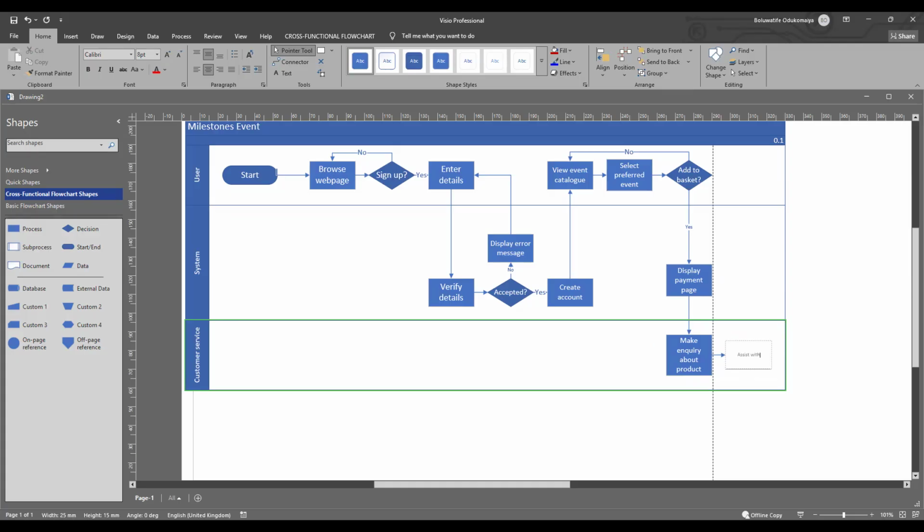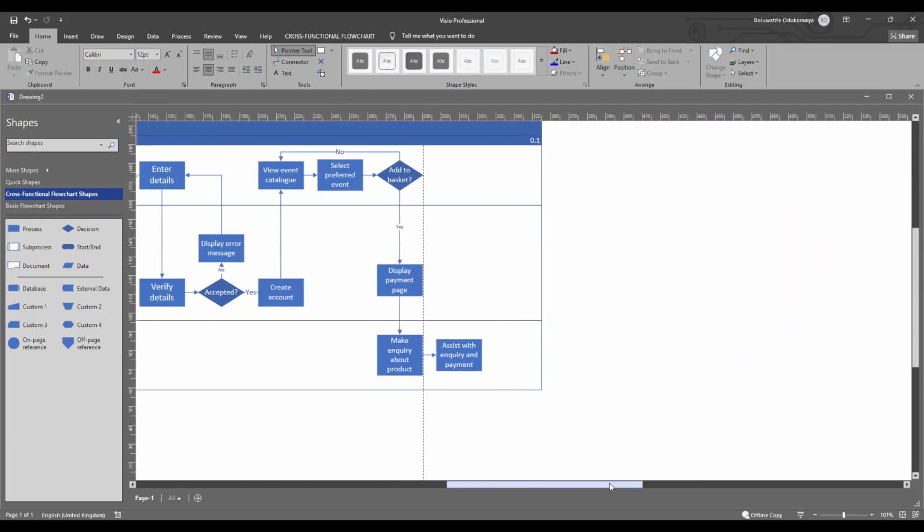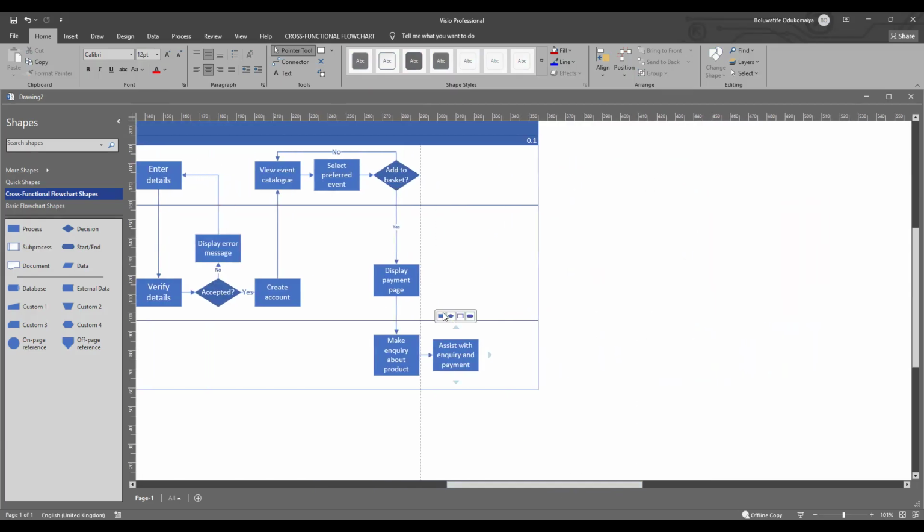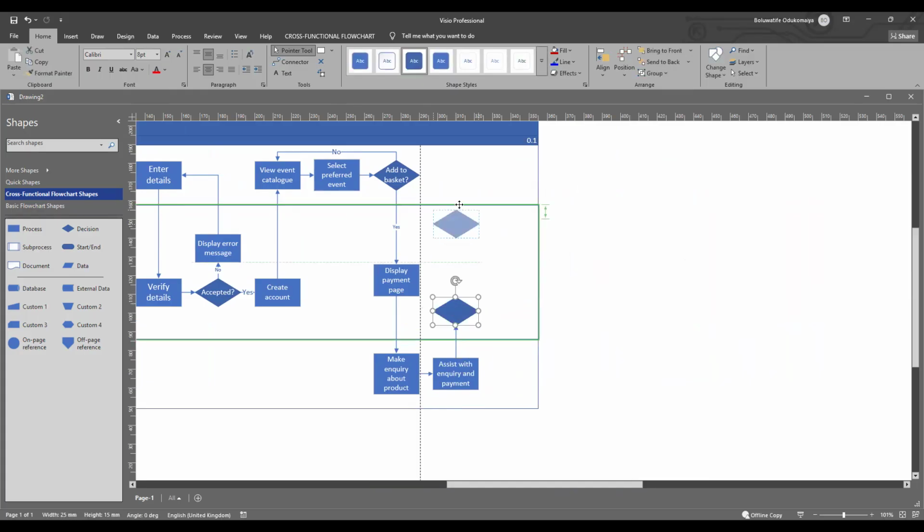Inquiry. Okay, now this will go back to the user. Why do you think this is going back to the user?